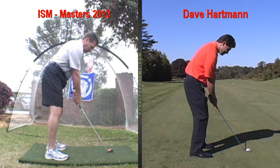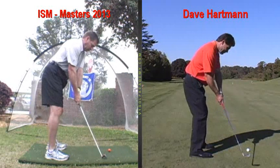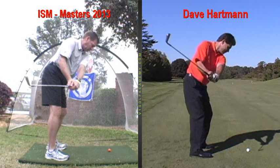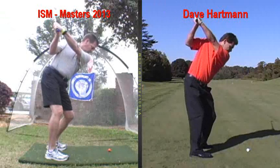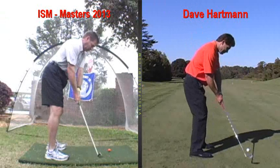You can watch your takeaway now. You can see how the club's got a rolling fan. Watch the first move — you've got to open it up to release that elbow or you're stuck. So now it's all timing, so you roll it open. Other than that, the club's going back on a pretty good plane. But you want to have a good plane and the clubface square ideally, or close to that.